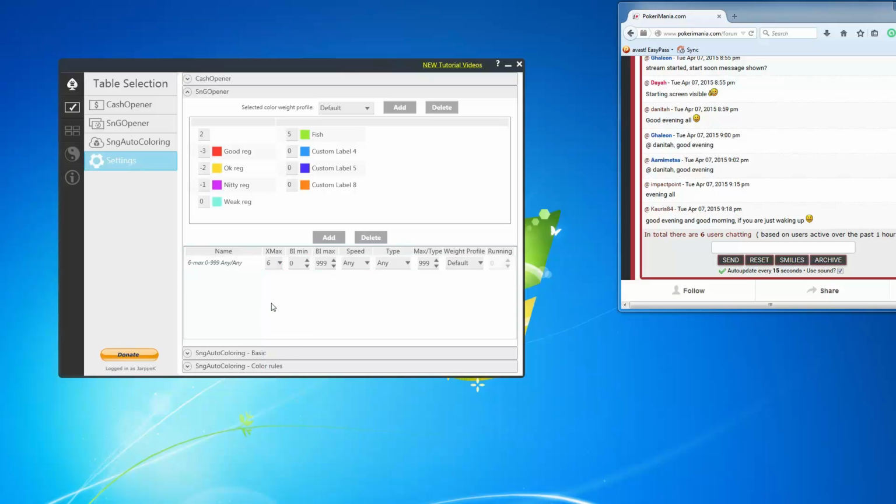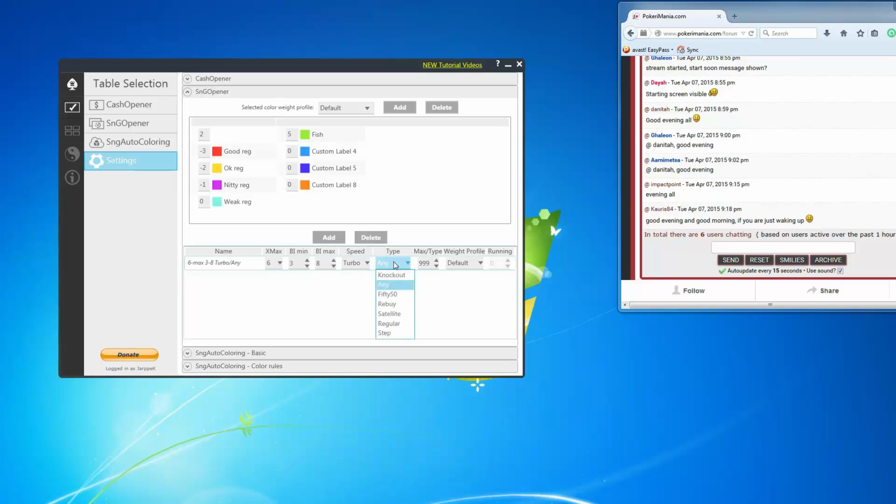But if we start to form those games for today's coaching, let's first select 6 max. We want games from $3.50 to $7. So for example, we can set the minimum buy-in to $3 and the maximum to $8.